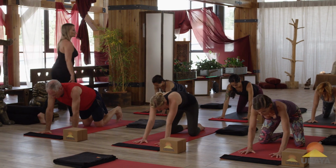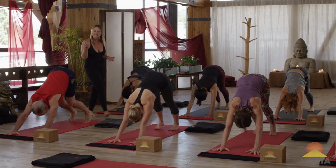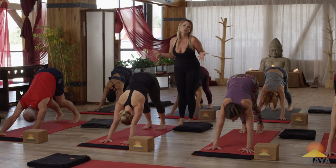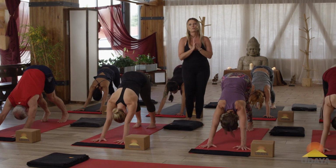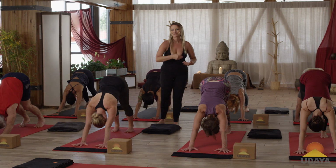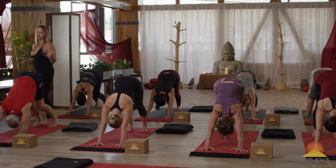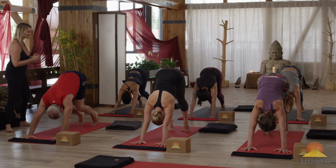Curl your toes under, and let's exhale, press back to downward dog. Now in down dog, ideally, feet are hips distance apart. You can always bring your feet a little wider apart as a variation for tight hamstrings. However, when you're flowing through your vinyasas, it's much better to have your feet hips distance apart, much more stable. Beautiful. So I'm going to ask all the yogis here to take a moment and come up onto their tippy toes and put a little bend in their knees.